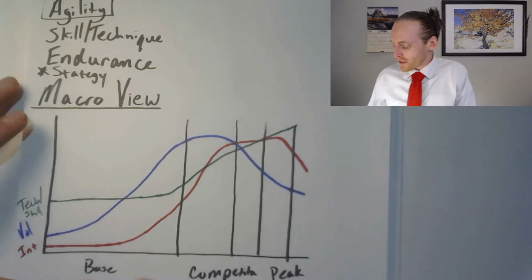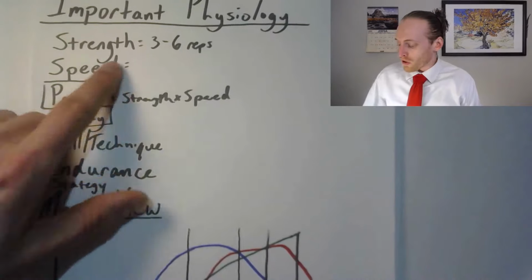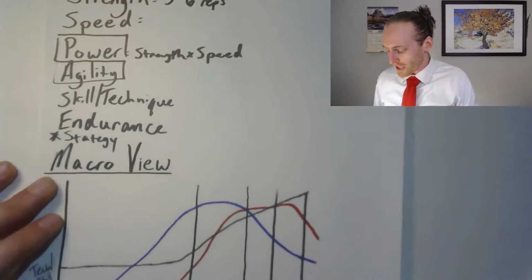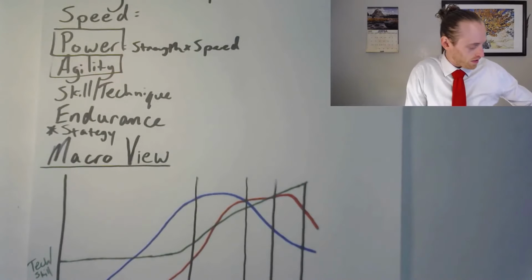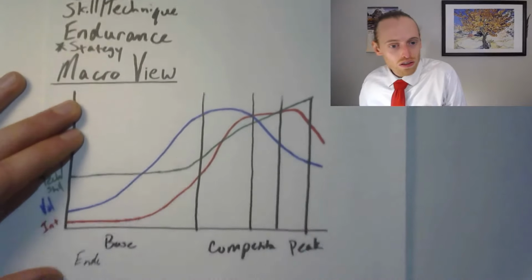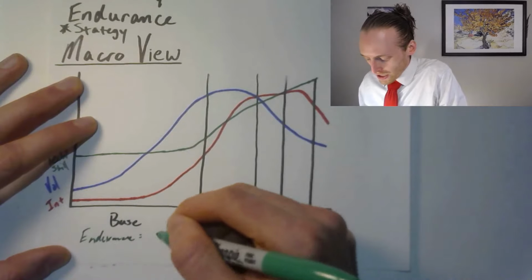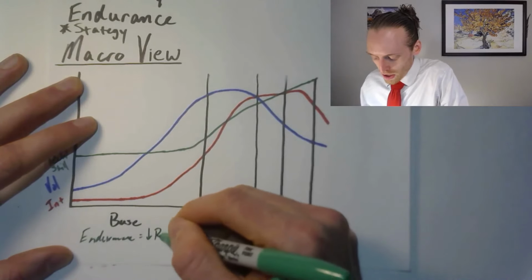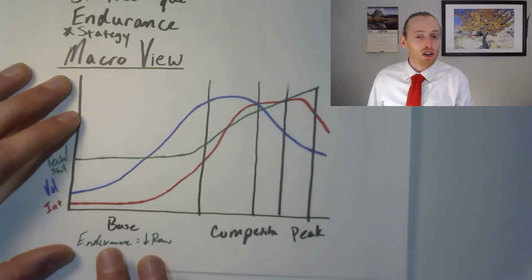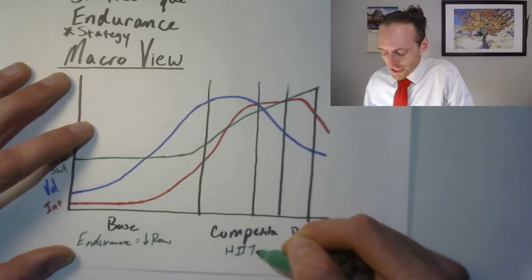If we are translating this volume and intensity to the weight room, strength work is going to be pretty intense, so we wouldn't be doing strength work right away. Actually, let me start with endurance here. Typically you're going to keep it at a low intensity, right? You're just doing runs or jogs or whatever, something active, so you start developing a base. You don't need to go super hard here. This area is where you get into that HIIT training.